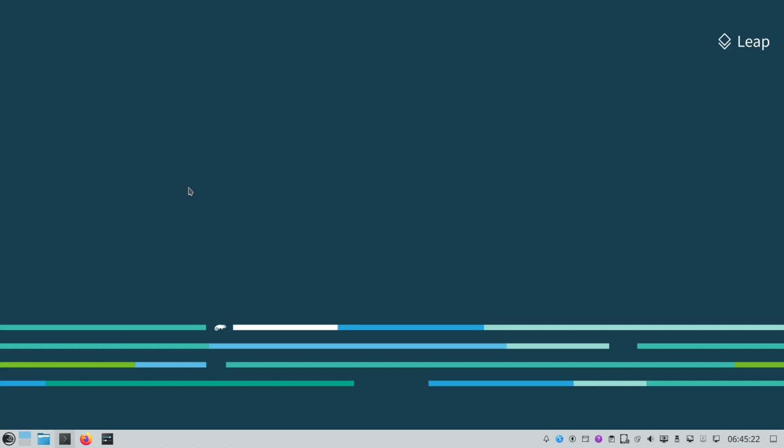By default, openSUSE Linux uses Network Manager, but depending on your needs, you can switch to Wicked, and I will show you how to do that in a moment. Finally, we have firewalld, which manages network security and is installed by default in the latest version of openSUSE, Tumbleweed or Leap.